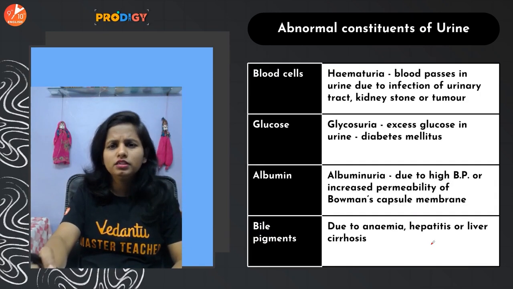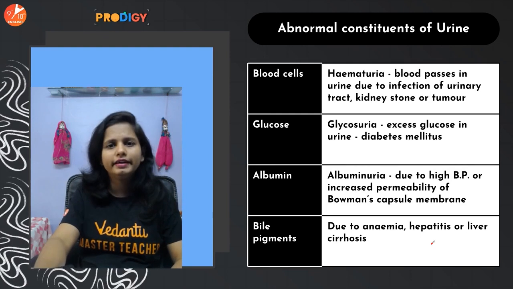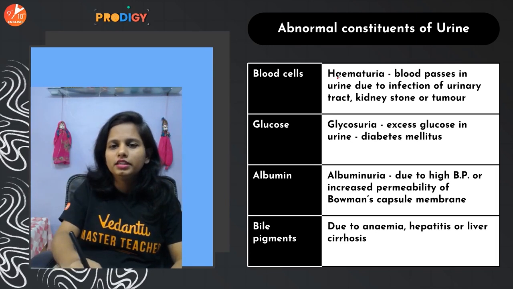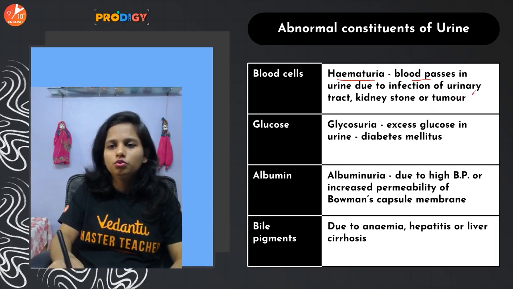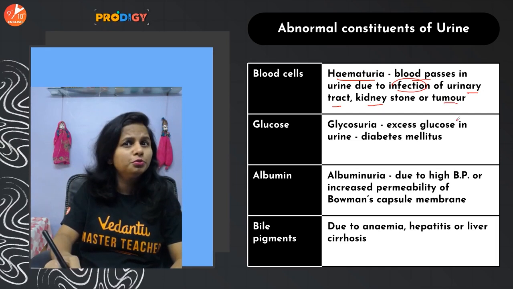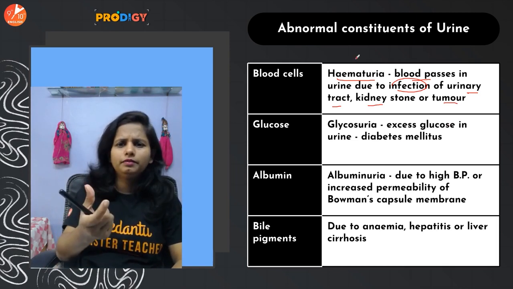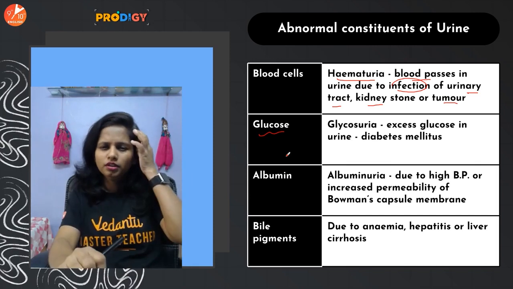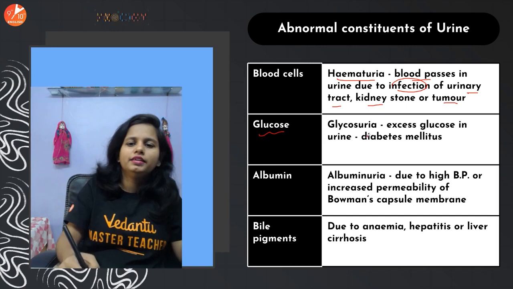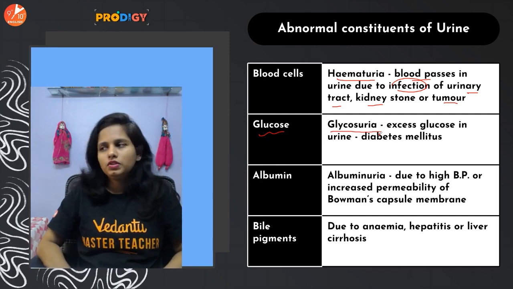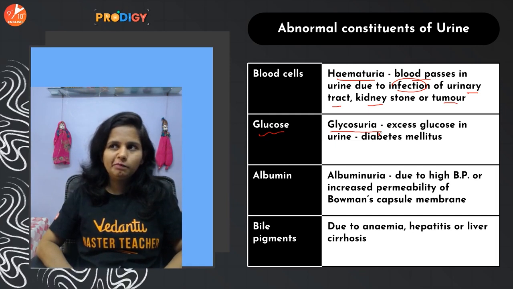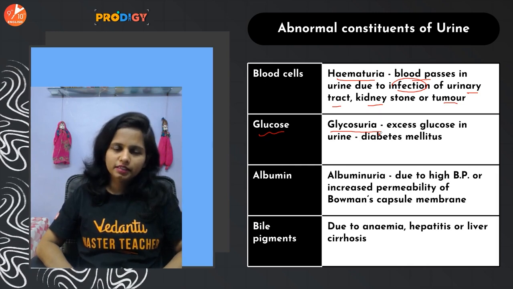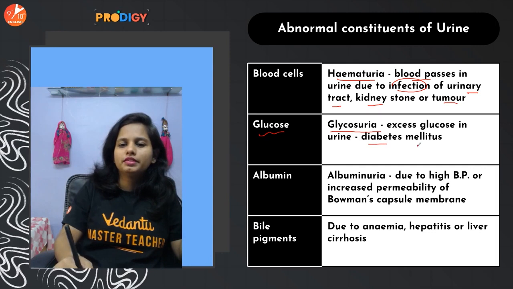And students, there are certain abnormalities which one can easily identify if you properly observe your urine. If there are blood traces, it could indicate hematuria, that is the passage of blood through the urinary tract. It can be due to infection, or the presence of a kidney stone or maybe a tumor. Hema matlab blood. Then glucose. If a person urinates and after some time ants come and lick the urine, it can be an indication that glucose is present in the urine, and this is called glycosuria. People who are diabetic and cannot manage sugar in their blood, the excess sugar is eliminated via urine as well. So diabetes mellitus, common thing.